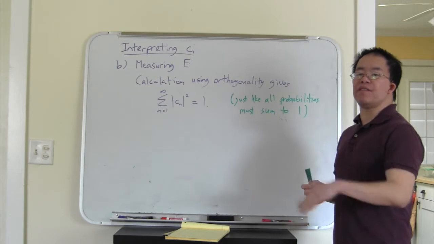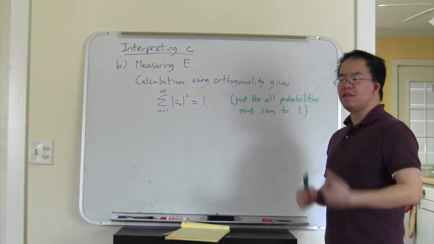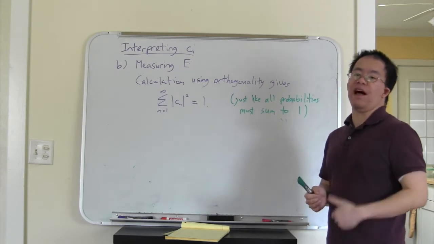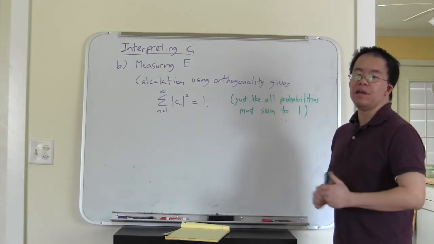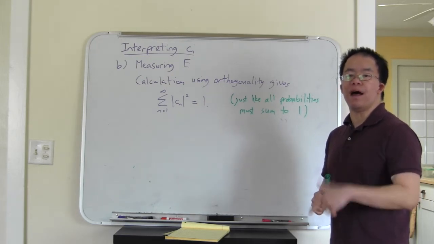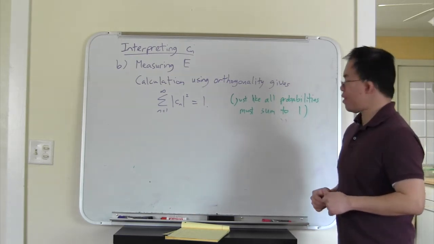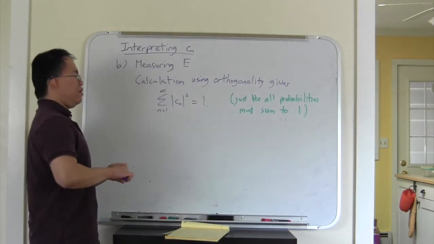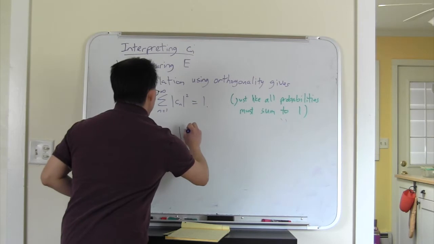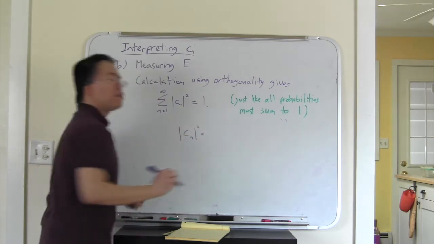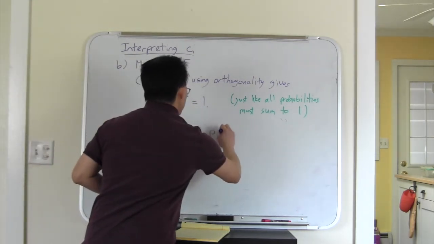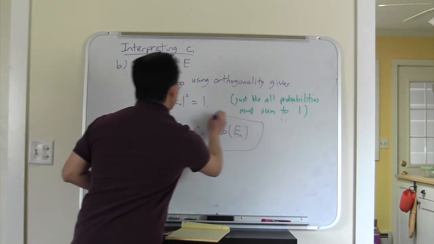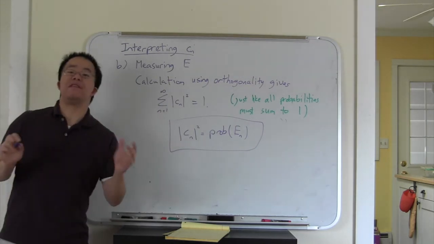There's one more piece of evidence that I'll also mention in terms of consistency after we finish the last part of today's class, and I'll also discuss the mathematical details behind that in a bonus video. So, again, the key takeaway is what I just said earlier, that Cn squared is the probability of measuring energy to be E sub n.